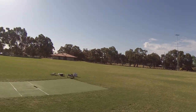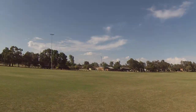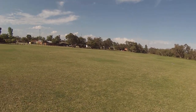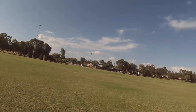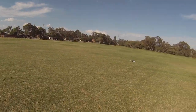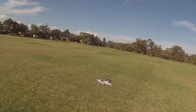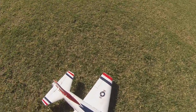Now if I'd have had the 3700 in there, I'd have been able to fly that for about another minute and do quite a few more aerobatics with it. But as you can see, it's very nimble. And I'm going to be putting another video on at the end of this one, if you'd like to sit and watch it. I'm not talking on it, but I fly it in sort of close proximity to myself. I'll fly it on about half power, and I keep it within the confines of the park for quite a lot of the flight. I do quite a few inverted passes, do some close to me loops, aileron rolls, point rolls, and you know, the Parkzone Habu, it's just in a class of its own.